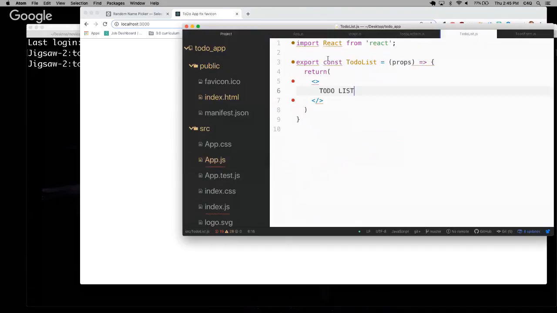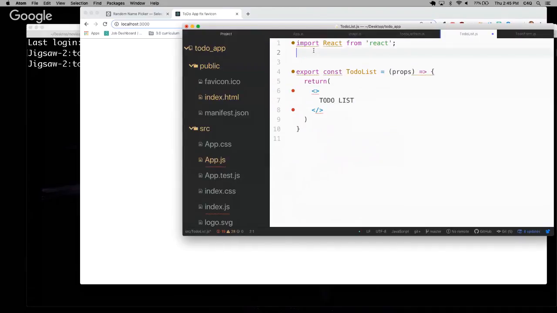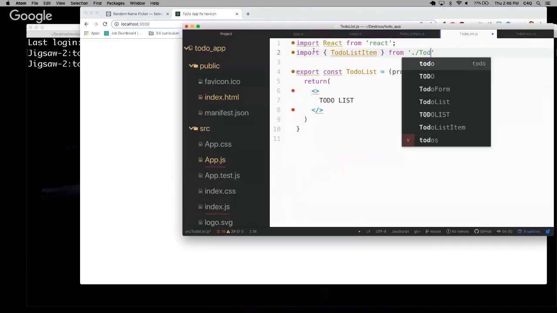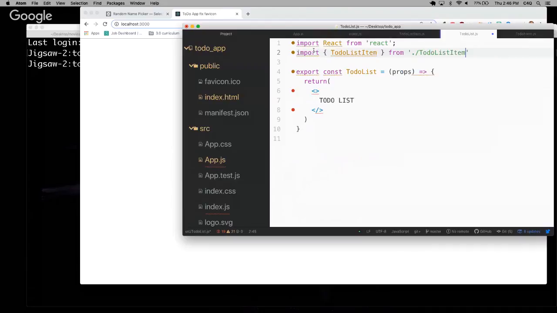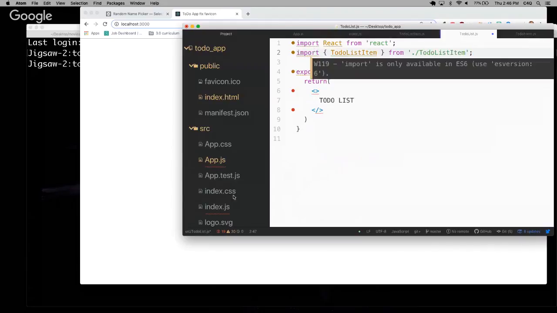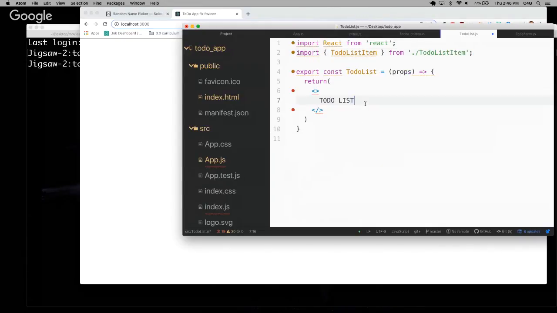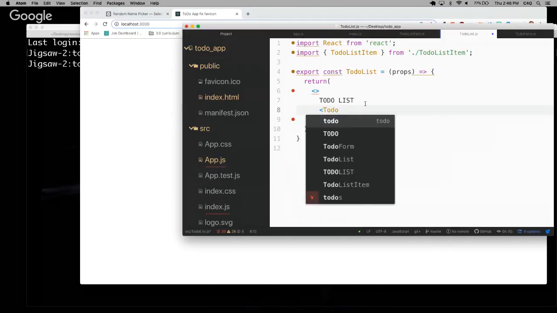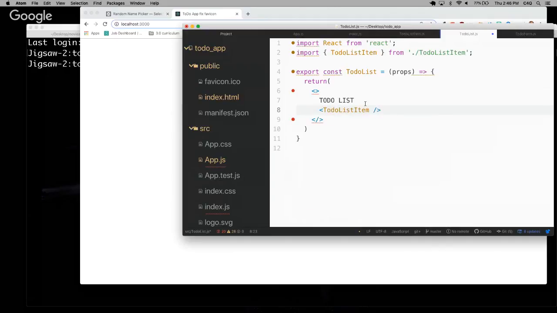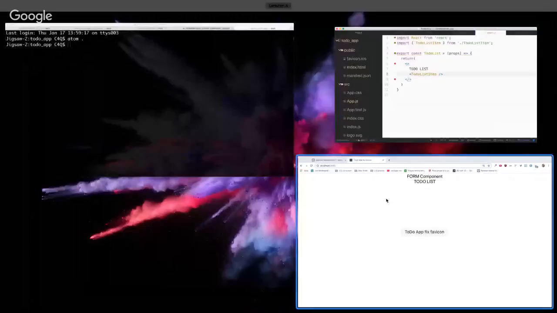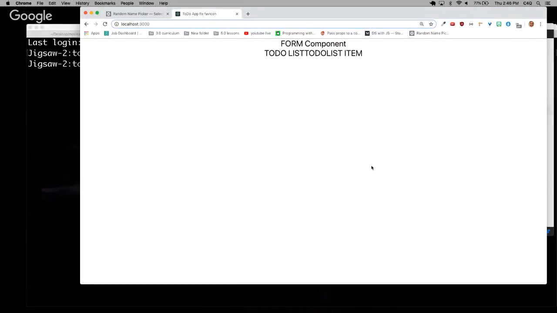So let's import to-do list item from /to-do list item, and for now I will just render that below here. To-do list item, and we're done. We've got an app.